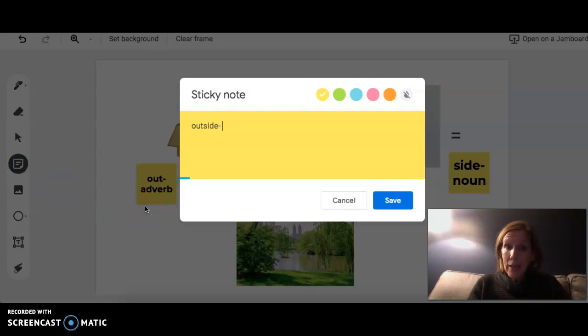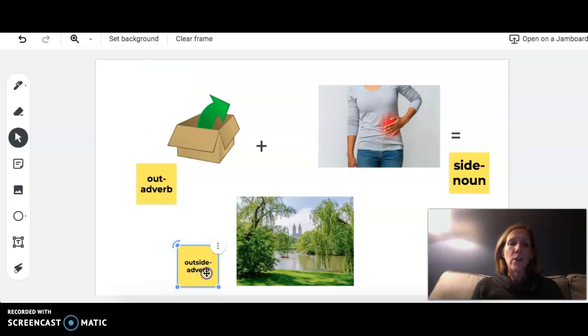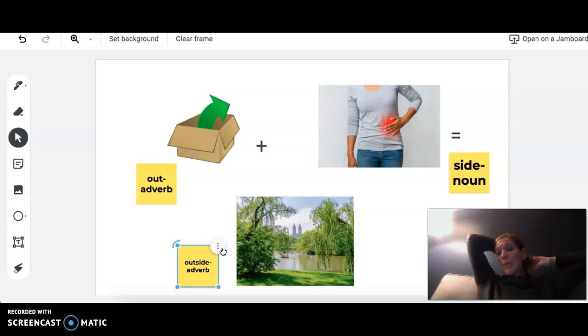Okay, and outside is actually not a noun, it's not a person, a place, or thing. It's not a verb, it's not an action word or a being word. It's not an adjective. Well, it depends on how you use it in a sentence. Most often it's an adverb. And again, that we haven't really gotten to, but it describes a verb. Or it could be an adjective. So it depends on how you use it in a sentence. I guess I should write adjective or adverb. Outside could be, if I said I put the lights on outside, it describes where you put the lights. Okay, so outside is often an adverb.